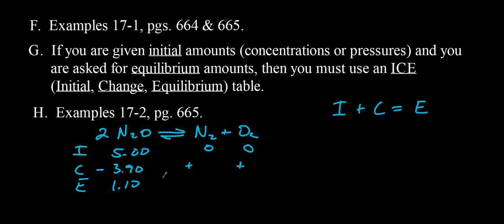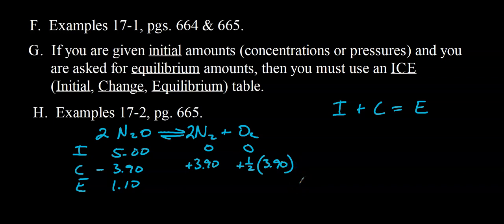Once we know the change in concentration of one substance, we can use that number along with the mole ratios to determine the change in concentrations of the other substances involved in the reaction. So here's what we're going to do. Oops, I didn't balance this equation correctly. Let's put a 2 there in front of N2. Notice that the mole ratio of nitrogen to N2O is 1:1. So however much the N2O goes down by, the N2 will go up by the same amount. However, notice that for oxygen, we have a 1:2 mole ratio, meaning that the oxygen is going to go up by half the amount that the N2O goes down by, or half the amount that the N2 goes up by. Either way is fine. You can compare whichever gives you an easier ratio.